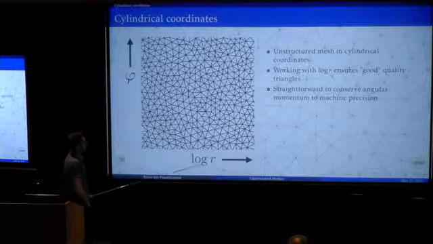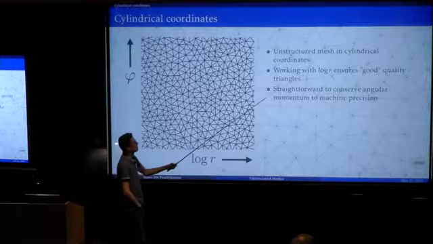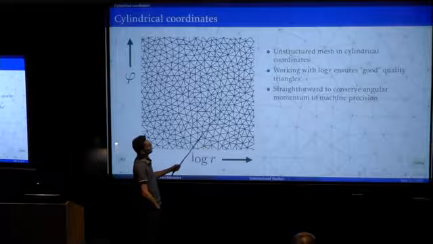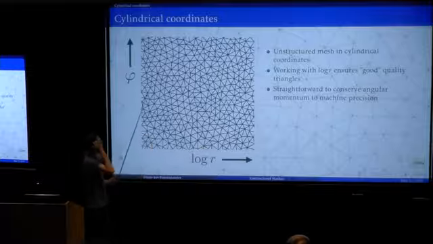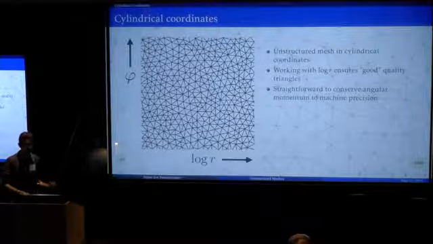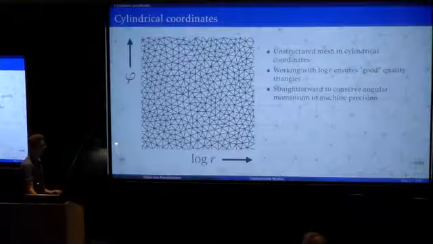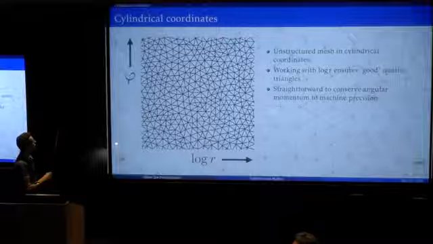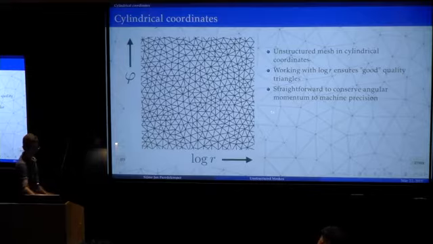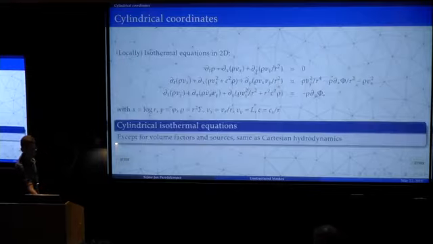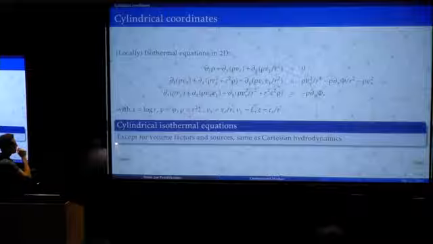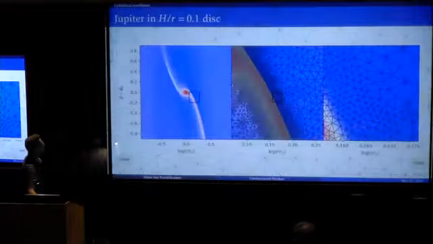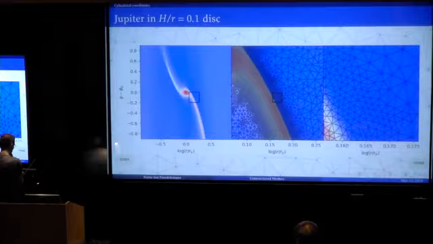So this is straightforward, but it's also very straightforward to conserve angular momentum, of course, in cylindrical coordinates, which is extremely important in disks. So I don't have to do anything special for that. So phi is azimuthal. And I'm going to skip this. So let's just show some examples finally.